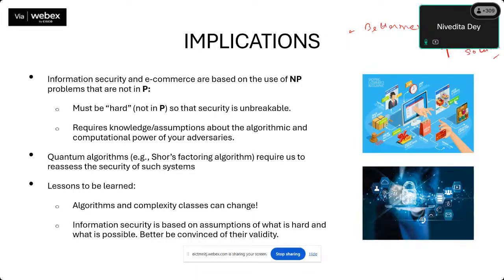Optimal means either our quantum solution is better in terms of cost, or it is better in terms of efficiency, or it is better in terms of speed-up, or it is very time saving. So this is all what we refer to as an optimal solution. So we have to find the best one.